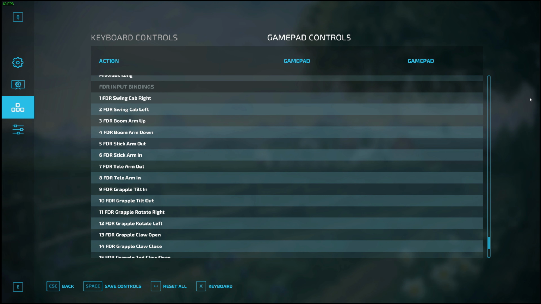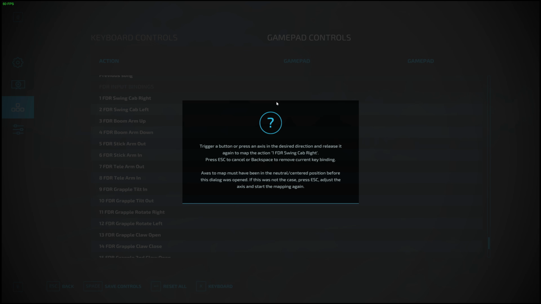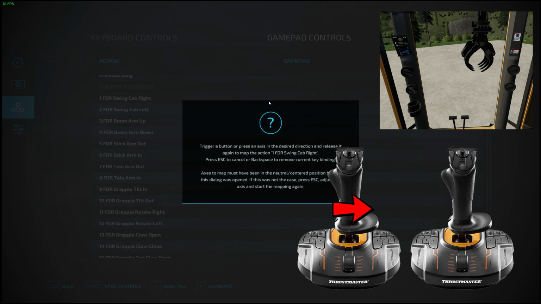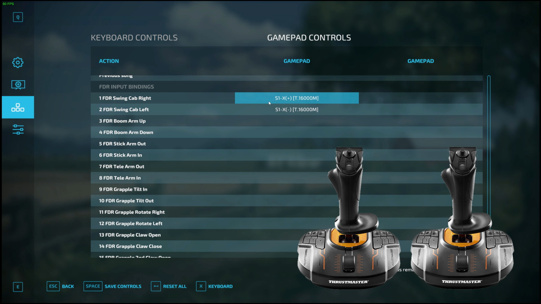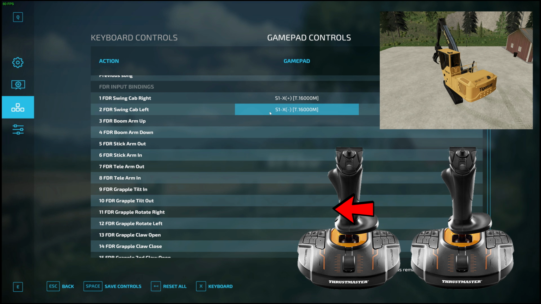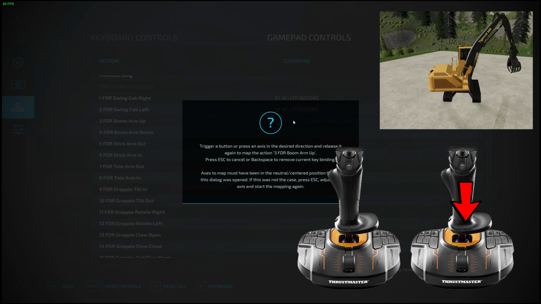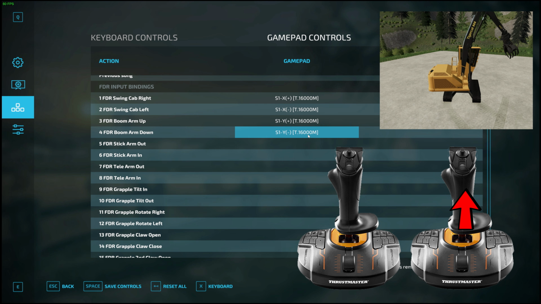Alrighty, so let's get started. In order to actually put in a joystick command, all you have to do is select this main field here for any of the controls and click it, and then move your joystick in the direction indicated in order to set the controls. Okay, so let's go through the list. So for swing cab right, we want our left joystick to move to the right. For swing cab left, we want our left joystick to go to the left. For boom arm up, we want our right joystick to go backwards. For boom arm down, we want our right joystick to go forwards.